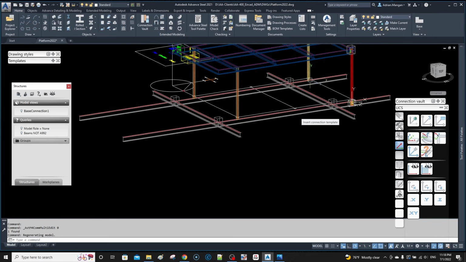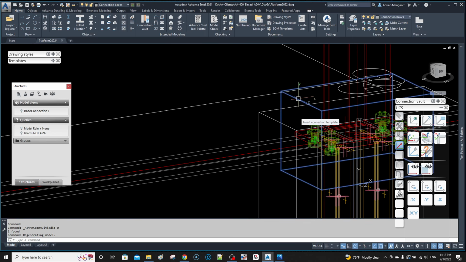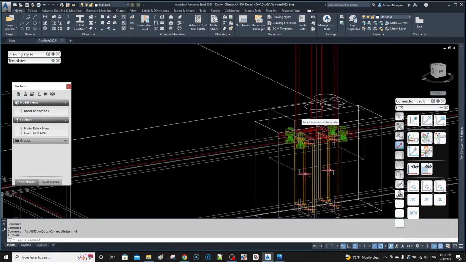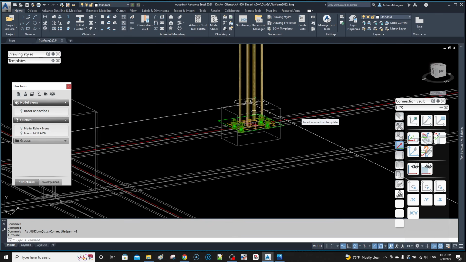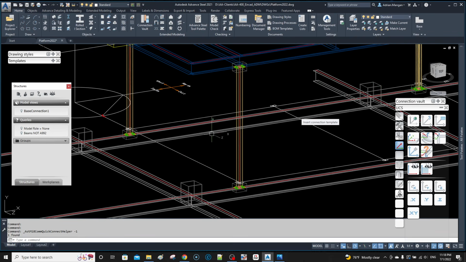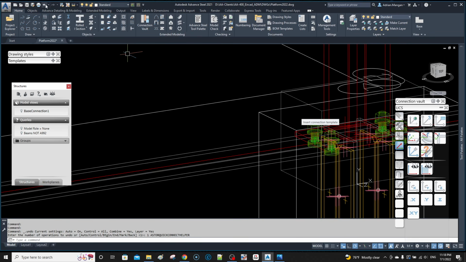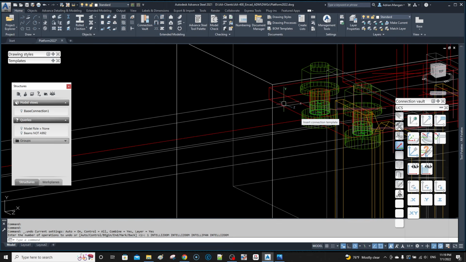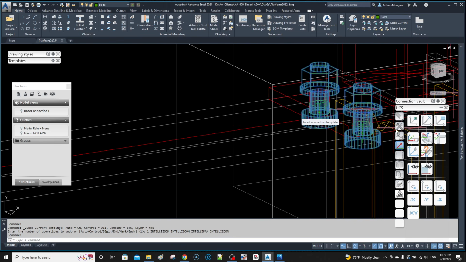Now you can try to propagate this joint by right clicking here, propagate joint. Now I should have zoomed out because you can see it's put in those joints, but I really don't like to do that, so I'm going to back out of it. I don't like to do that because sometimes it'll put a joint over a joint, and that's definitely bad because you won't be able to see it, so it can create problems down the road. It's just not worth it in my opinion.